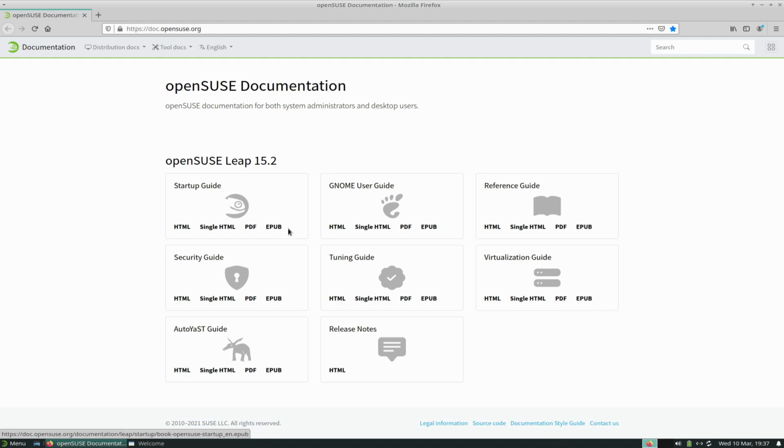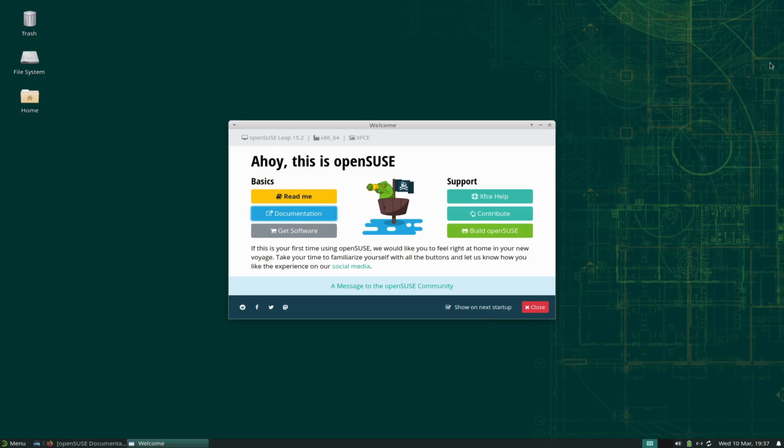I think it's very good, maybe when we have installed openSUSE Leap without a desktop environment as a server system. And so we have a wonderful opportunity to help ourselves if we want to read something about certain topics. Okay, so I minimize this.